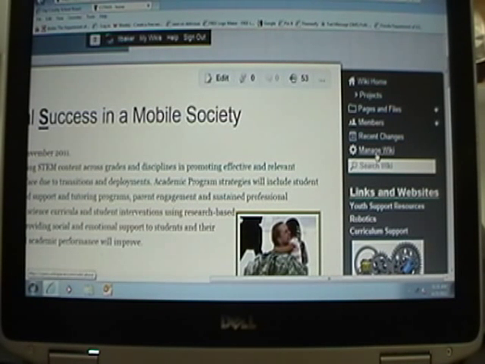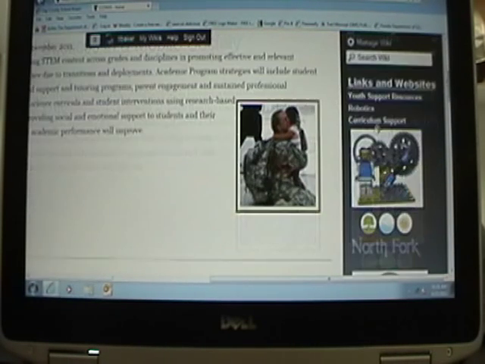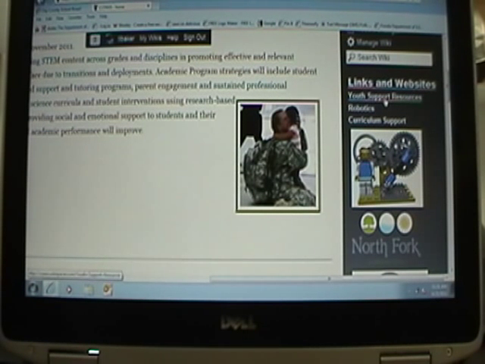Manage Wiki is something that I and Leanne will take care of. If you go down a little bit further, you will see there are some links and some websites. The youth support will be used by the emotional social side of the grant. Robotics and curriculum support will be mostly utilized by our academic coaches.